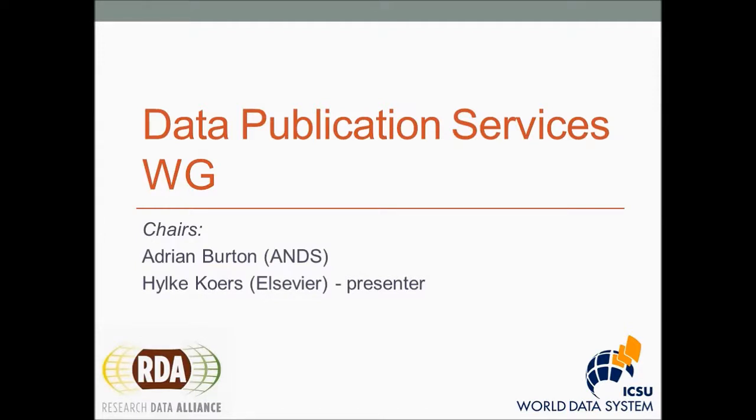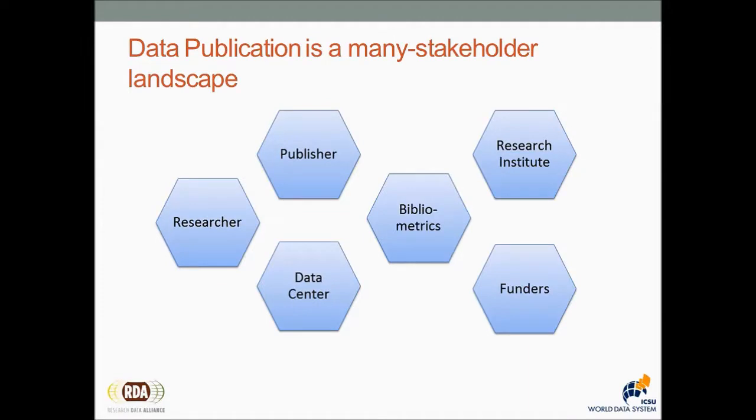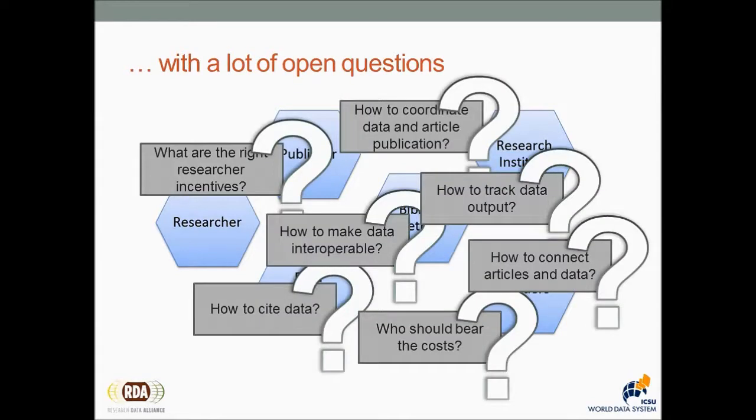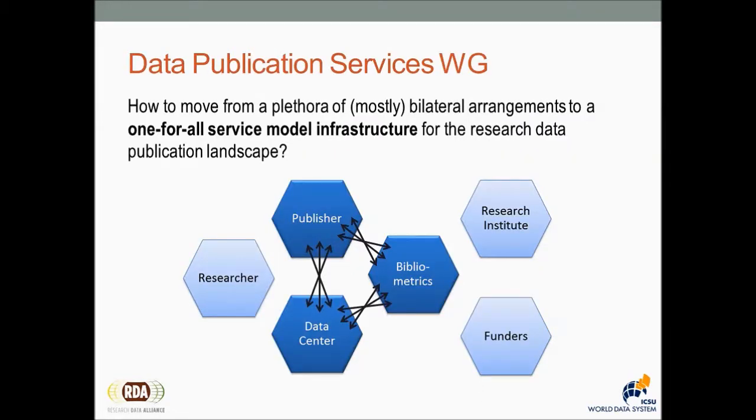Basically, the observation we are coming from is that currently quite a lot of workflows, processes and communication channels already exist between different players in the data publication landscape, between publishers and data centers and providers of bibliographic information, just to give two examples. But these are mostly bilateral, one-on-one arrangements between these parties. So what we're trying to do is to map these processes, make an inventory, and explore where there is an opportunity for these processes to be lifted to a service model type of infrastructure, where essentially there is a central resource, a central hub that people can tap into. So moving away from all these bilateral arrangements to something more standardized and centralized that everybody who is interested, can benefit and can contribute can tap into.